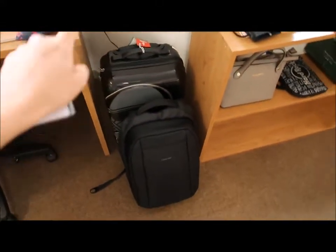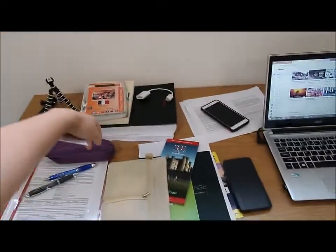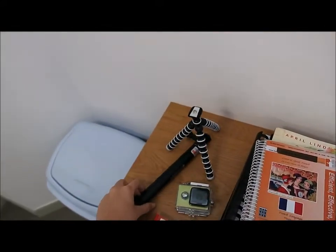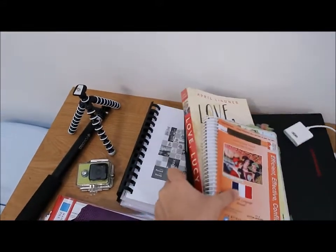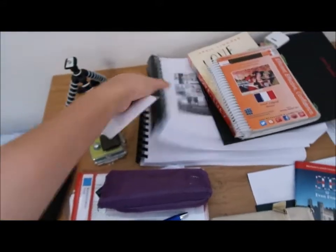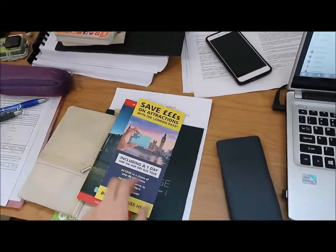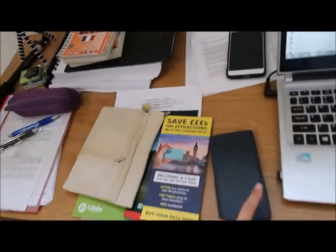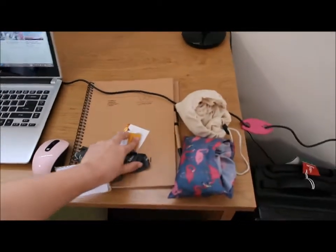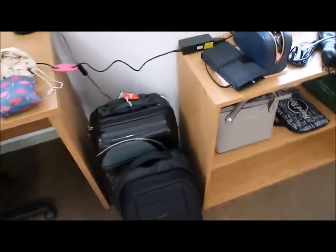These are some extra luggage — my little luggage and my computer bag. Welcome to my messy table. Here we have my little cute mini Joby — Gorilla Pod, I think — and a selfie stick. Some books, a year planner, my school books — they are really thick, so I don't know how I'm going to finish this but I'll try. There's my schedule, some important travel documents, a London sightseeing book, the London pass, some daily schedules, campus maps, my laptop, and I need a scientific calculator for my class so I brought that as well. Some notebooks and student cards. Please bring reusable bags — they're really handy and you can just stuff them in your bag in case you want to do some last minute shopping.